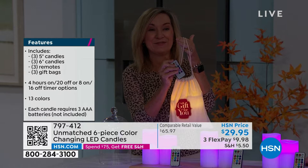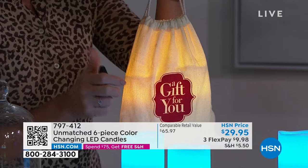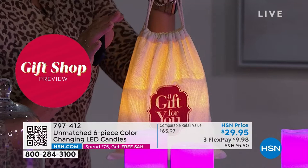Maybe everybody's coming to your house for Thanksgiving and you want to give everybody one of these so they can start using them for the holidays. The glow is great. These work off three AAA batteries in each candle. The remote comes with the batteries included. But these are an ageless, genderless gift — everybody loves candlelight.